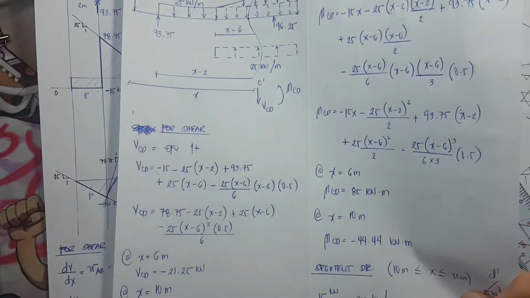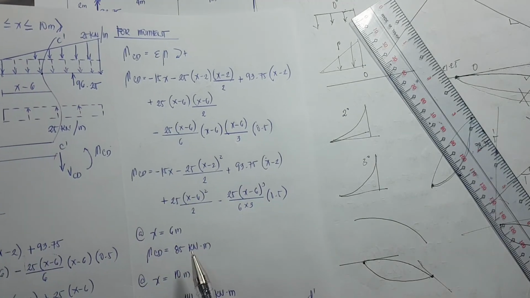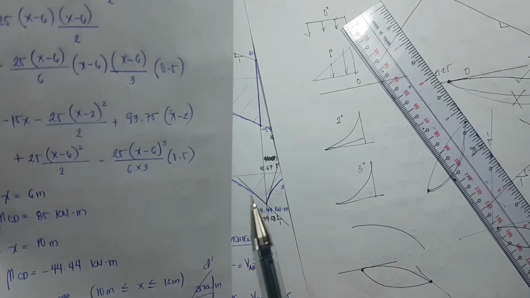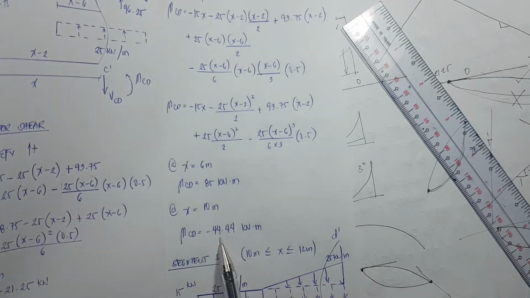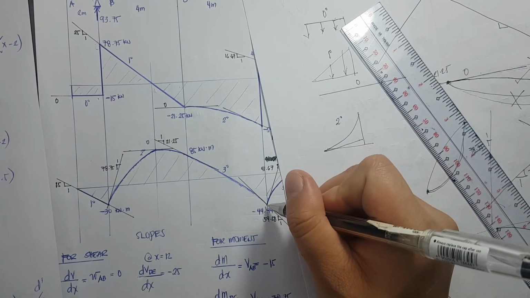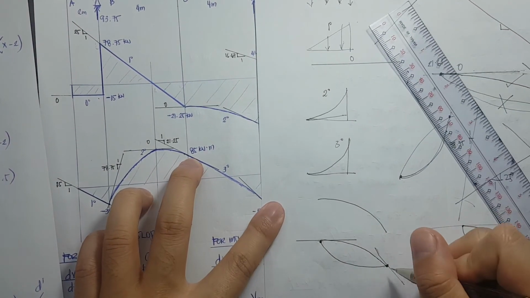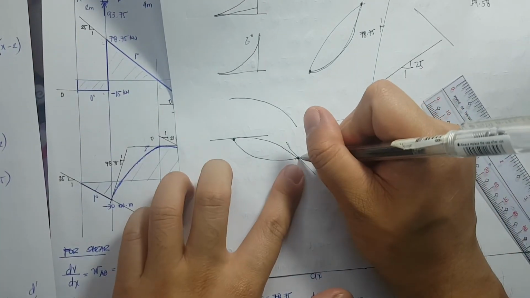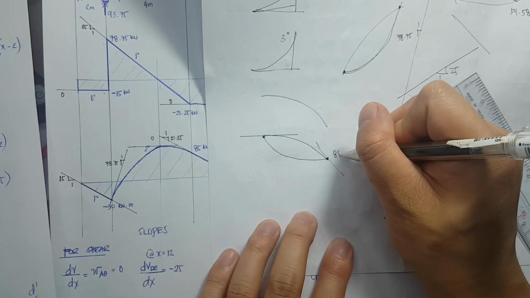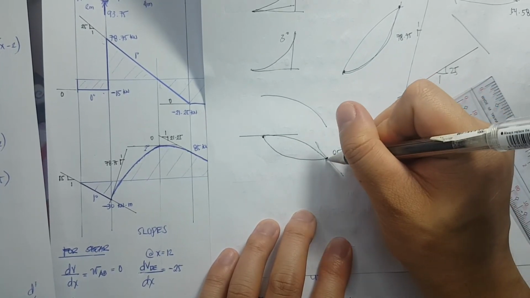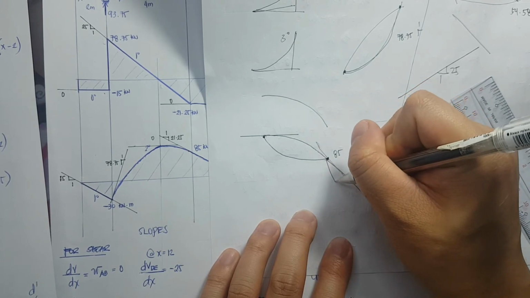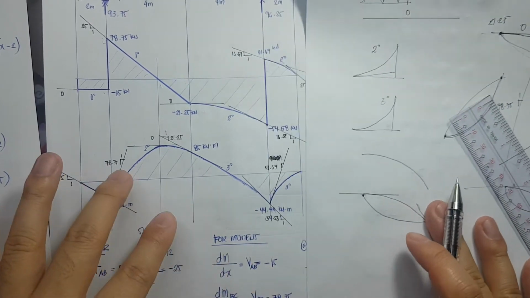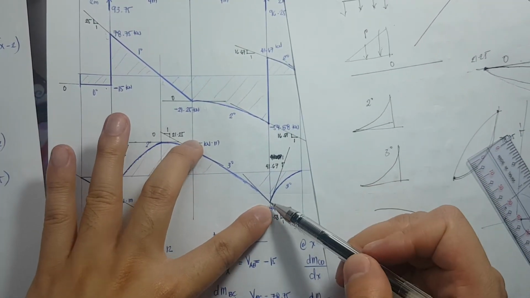Okay. So, for segment CD, at x equal to 6, it is 85. So, we are still at 85 here. Then, at x equal to 10, our moment is negative 44. So, we are now at negative 44. Again, you are here, then here is your negative 44. This is the 85. This is the negative 44. The question is, is it this way or is it this way? Okay? Now, go to 44. Then, derive your slope.